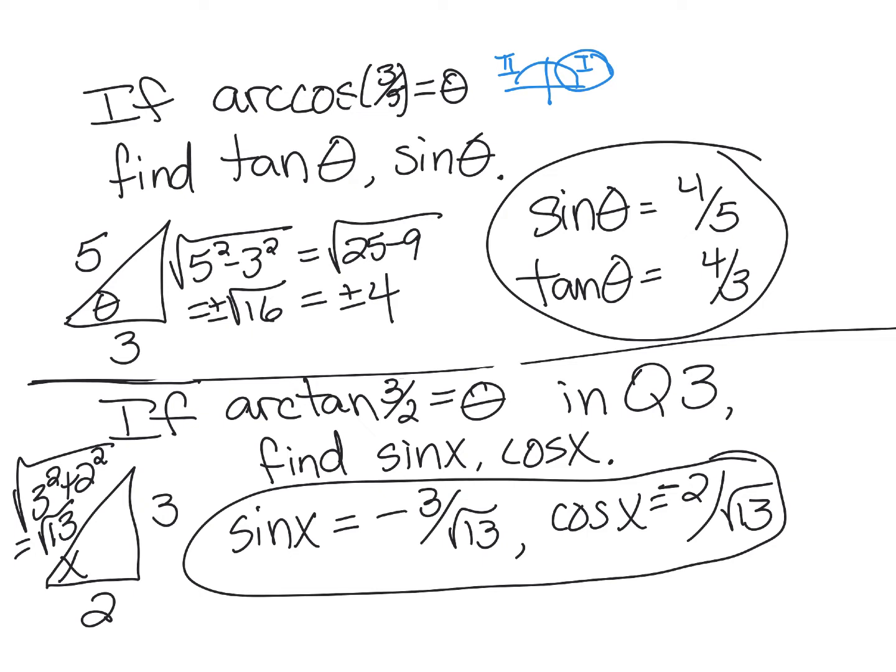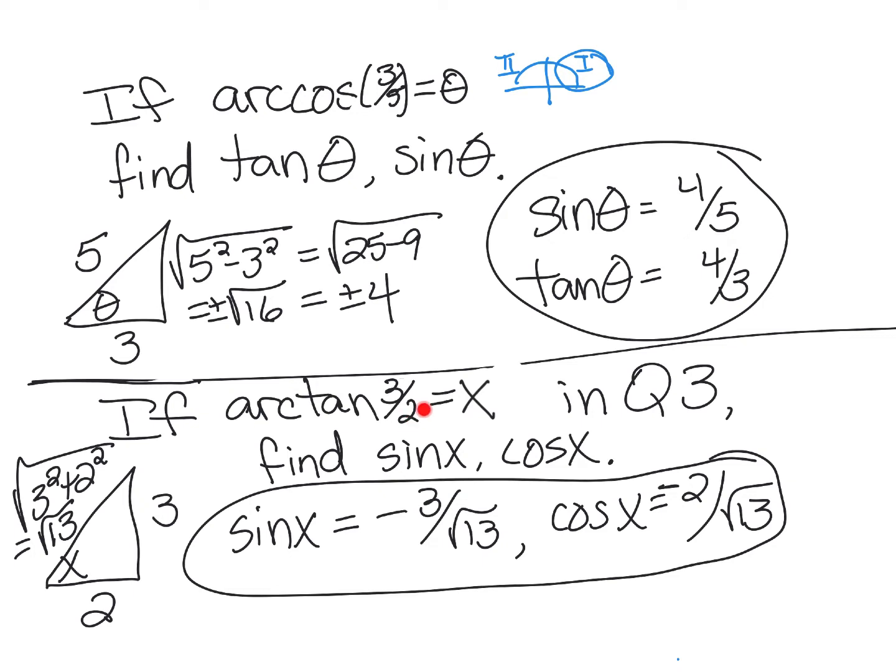Moving on. If arctan of 3/2 is my angle, the angle at which the tangent equals 3 over 2. That's the angle we're talking about. And I switched my variables while I was writing this down here. X. All right. Notice that my tangent is positive, right? This question says I'm in quadrant 3, so I know my sine and my cosine will both be negative. It's important that you pay attention to that stuff.